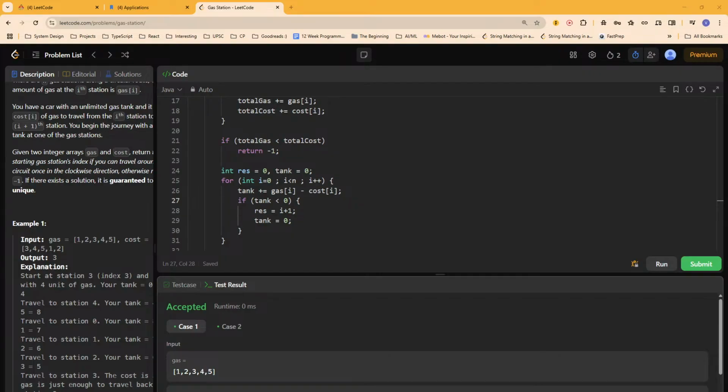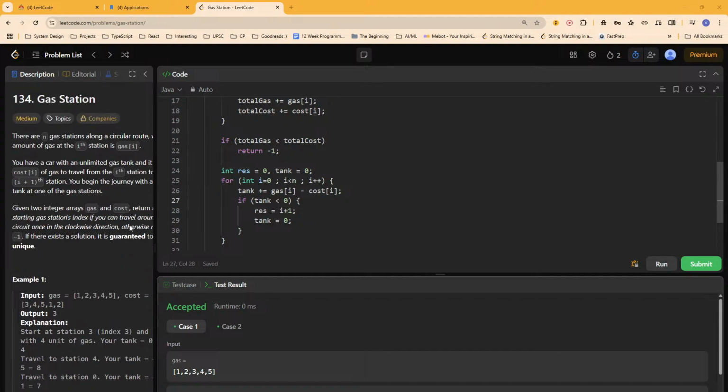CPU can't address single bits efficiently. Okay, let's move ahead. Have I submitted? No, I'm not submitted. Let me submit.